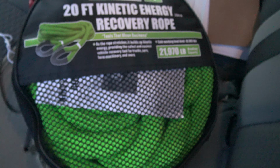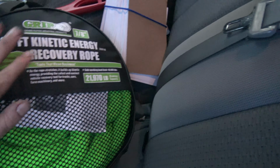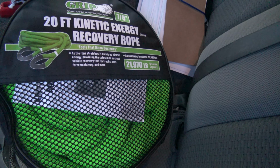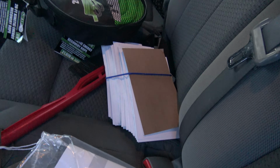is kinetic recovery ropes, the kinetic energy recovery lines. These are good. They have a lot more stretch than a snatch strap or anything else. They're really good to pull people out because you don't have to worry about tearing anything up as much. Lots of stretch, super strong. I have 3 of these. I got 2 in the truck now. I got another one in the house.